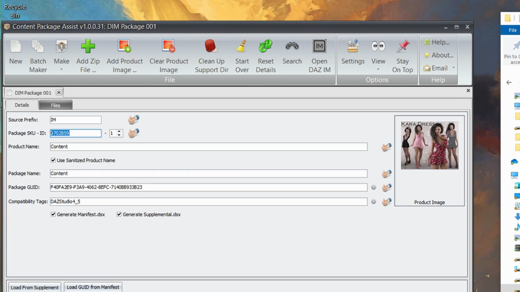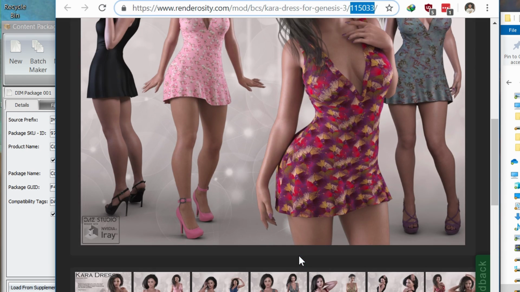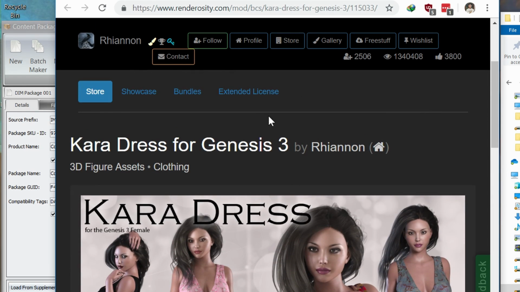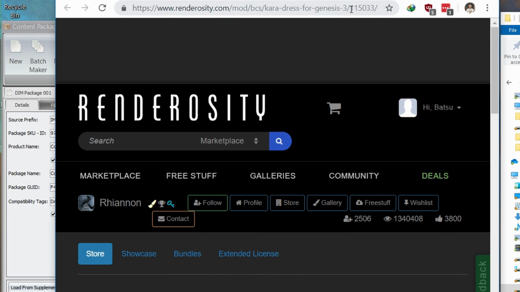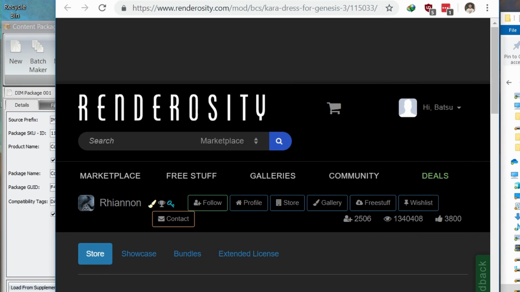What I'm going to do is go to the store for this product. Here's the main product. Like I said, I basically will grab the information that the main product has as opposed to the texture file. There's not a right or wrong, it's just what you prefer. There we go. And then I'm going to grab the product name.